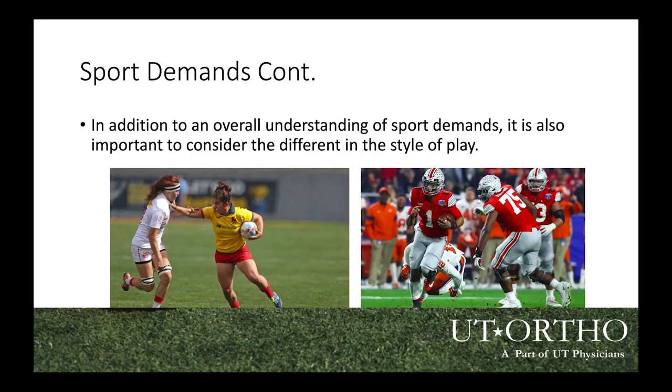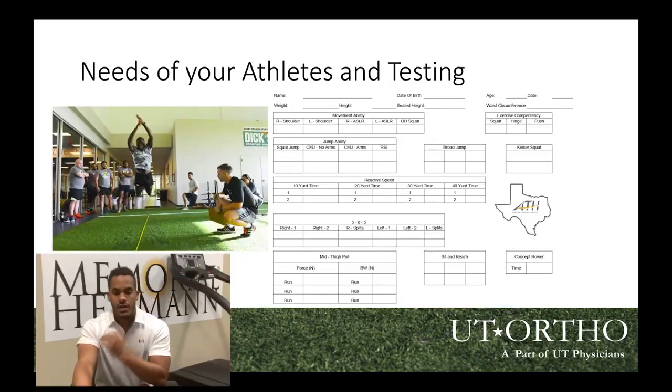Also, what is very important to both is strength and power. Again, taking football as an example, because these sports are very similar, there's a lot of time in between each play. So understanding those is going to be huge to set you guys up for success. I wouldn't run my football players for 3 miles because that's just going to detrain them, because that's not what they're built for. So in the offseason, when we're coming back to play and getting our athletes ready to go, we need to understand where they're at.